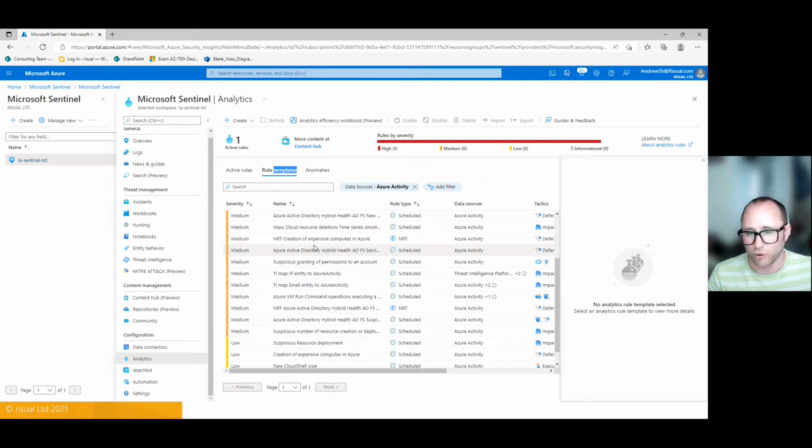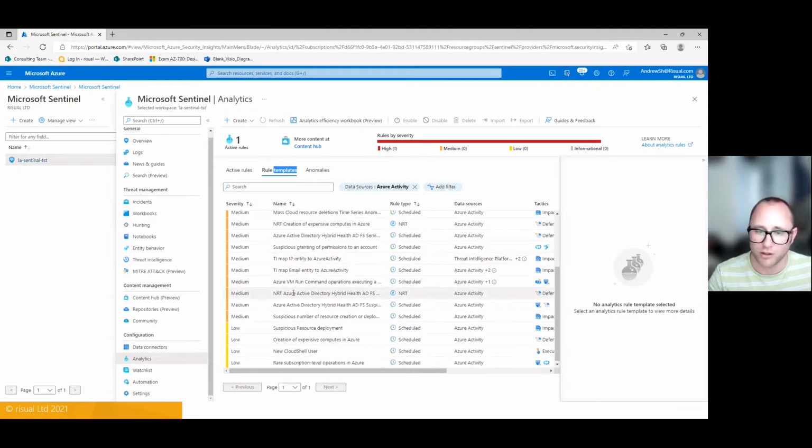You wouldn't necessarily want to enable all of those out of the box, but you might want to have a read through those and just determine which ones you think might provide some useful information for your environment. And it's also worth bearing in mind that once you've enabled those, you don't necessarily just have to enable those. You can come back another time, reevaluate, and perhaps determine if there's any more information that you might want to get from your data within Log Analytics or within Sentinel that might help you in a little bit more detail once you've got used to the product and once you streamline some of these alerts in a little bit more detail.